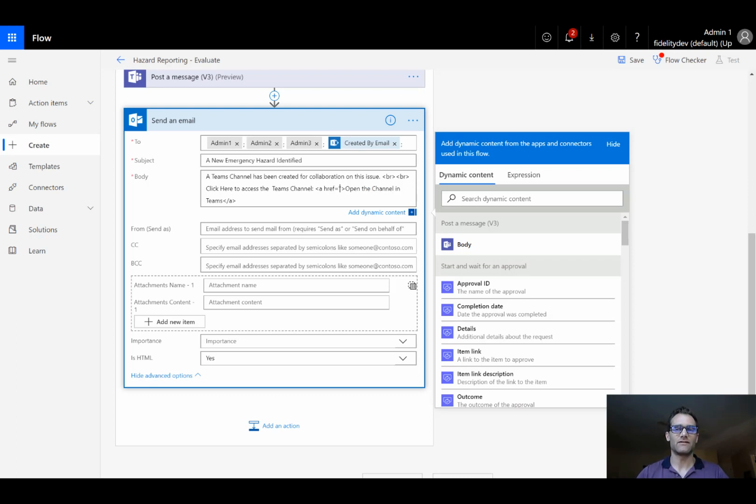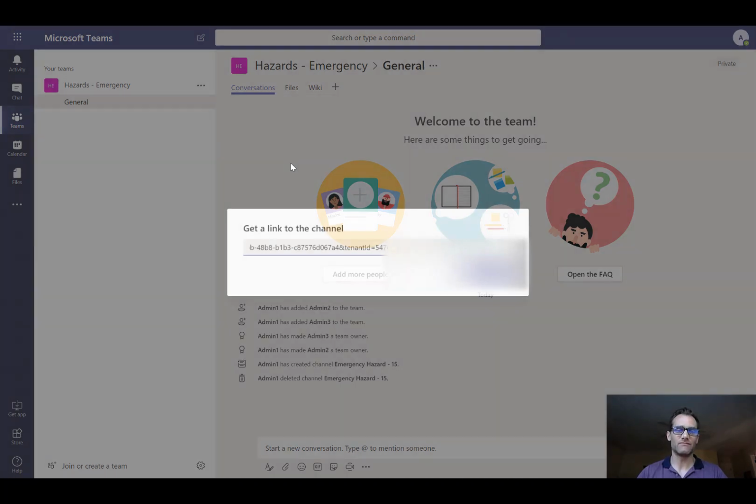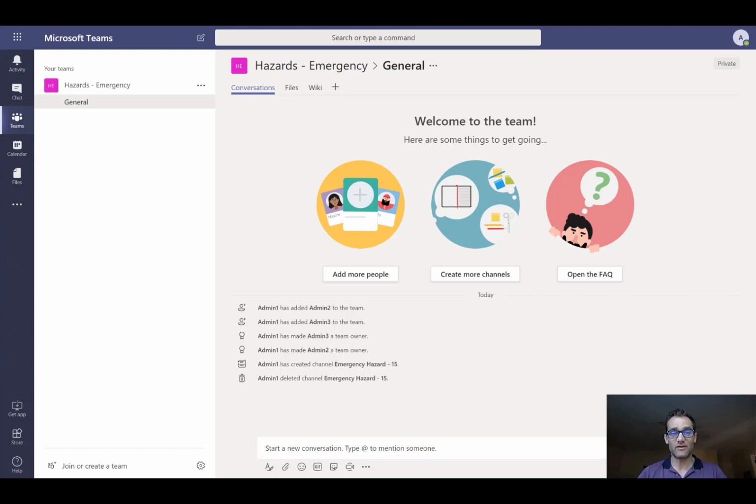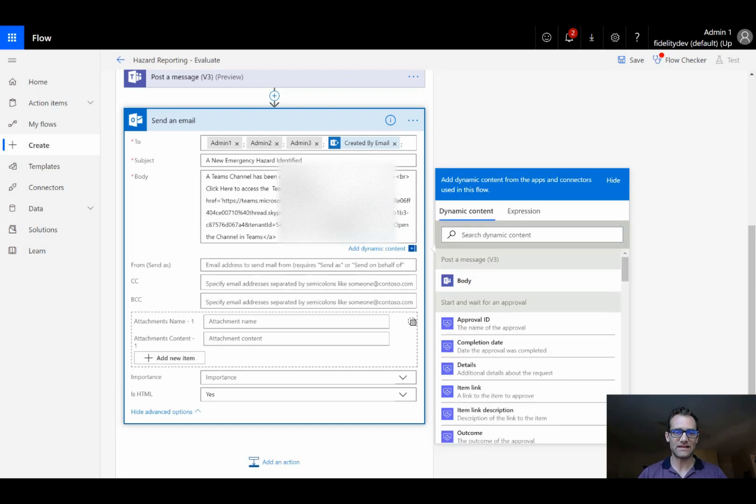And how we'll do that is go back to Teams. We have the general channel within that, and we're going to get a link to the channel. So we have a link to the general channel, and from that we can figure out what the link will be to the channel we're dynamically creating. So if we click on that href, we can just paste in that part, the link to the general channel, but we're going to get rid of something. So after we have this channel and a backslash, we're going to select everything in between there and the question mark, just like this. So we have channel, a slash, and then we have this number, this ID, and then another slash, and it says general. We're going to get rid of all of that.